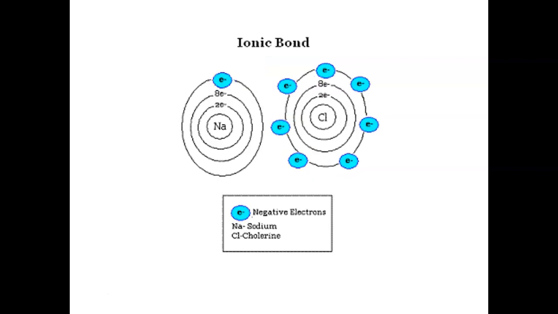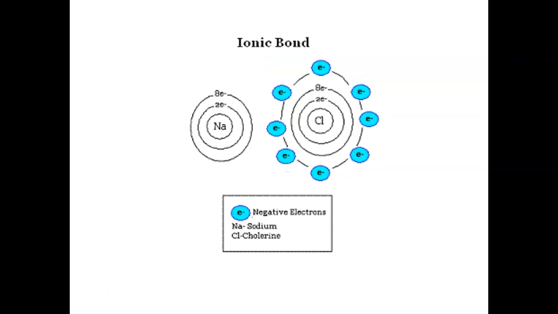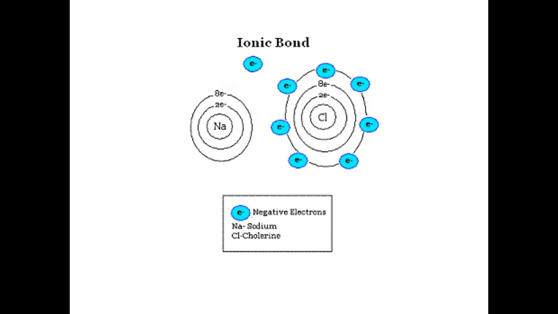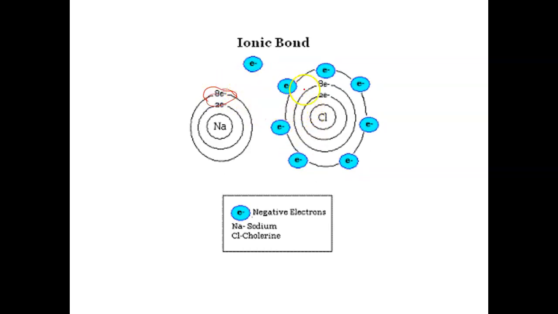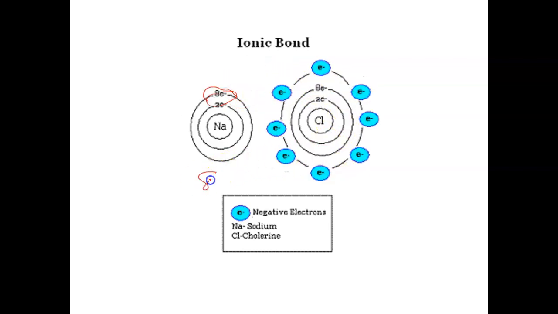Ionic bonding is a transfer of electrons, and this is an example of what's happening. Sodium is giving its one electron away, and if you notice, it's becoming very stable with an octet right here, whereas this chlorine, before it picks up the electron, only had 7, now it has 8. So now this one has 8, and this one has 8 in its outer shell.